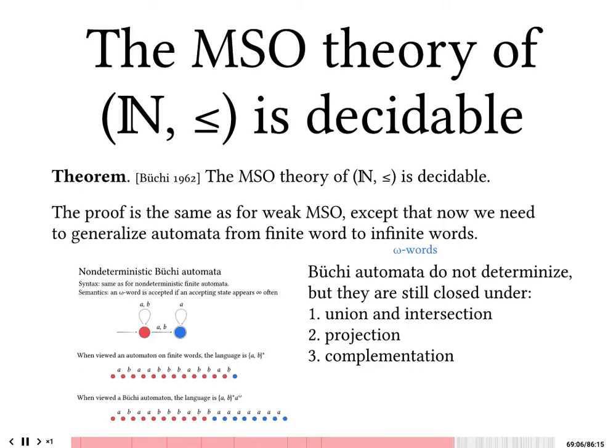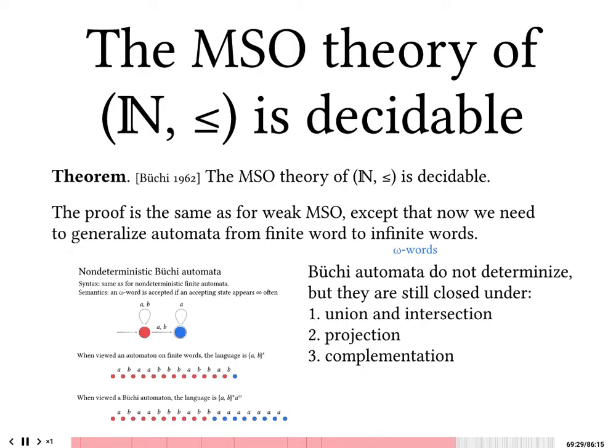Projection is kind of easy. It's always easy for non-deterministic automata, because if you project a bigger alphabet to a smaller alphabet, and you are given an input word over the smaller alphabet, then you can use non-determinism to guess the corresponding letter of the bigger alphabet and read that. So non-deterministic automata are always going to be easily closed under projection.